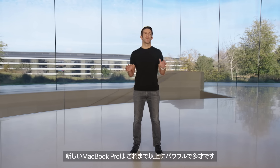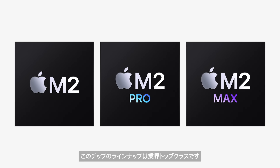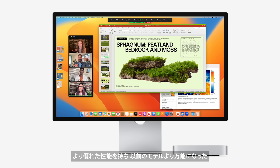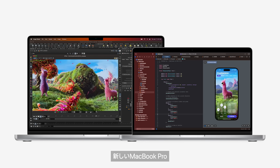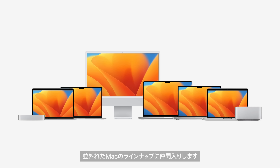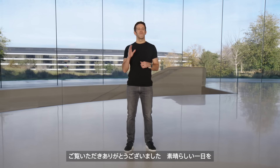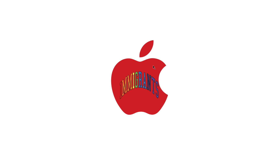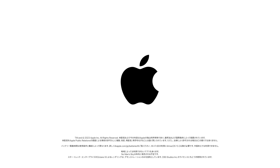The new MacBook Pro is more powerful and capable than ever. With M2 Pro and M2 Max, Apple Silicon is taken once again to the next level. Along with M2, they form the industry's most advanced lineup of chips. The new Mac Mini has far more performance and versatility than ever, and the new MacBook Pro with its powerful, groundbreaking features simply has no equal. Together, they join the rest of the extraordinary Mac lineup with Apple Silicon, where Apple continues its tremendous pace of innovation. Thanks for joining us and have a great day.